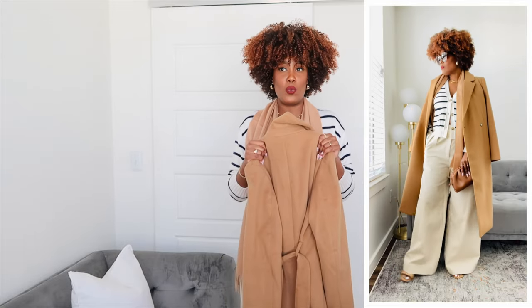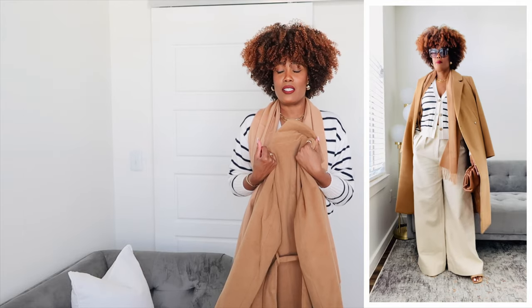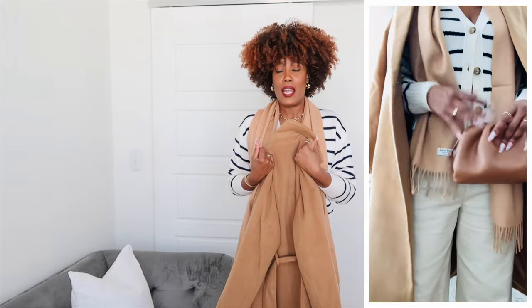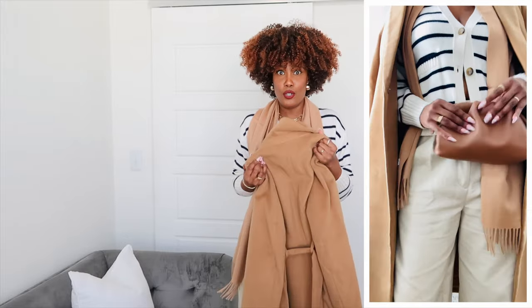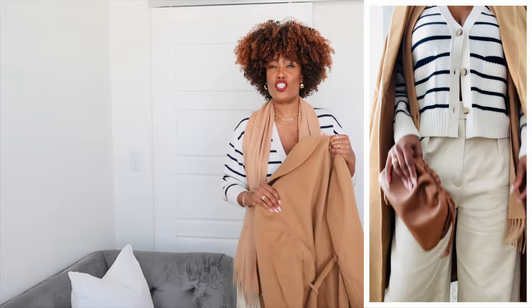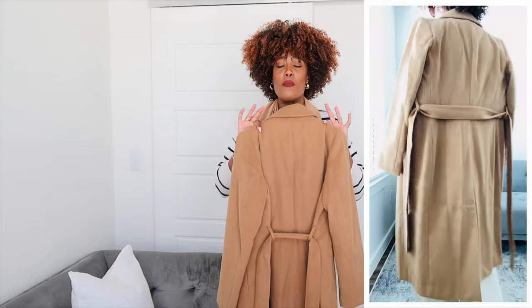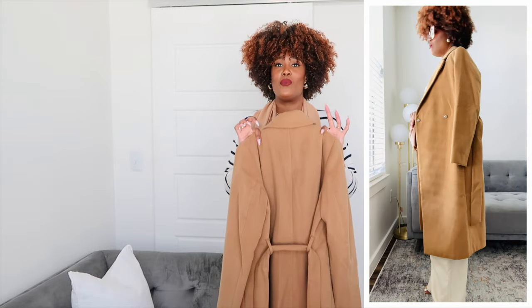This is a coat I've had from H&M for maybe 3 years. And I love, love, love this coat. It is so heavy. I loved it so much that I picked it up in a black color as well. And these coats have just served me. I mean, we don't get winter in Texas. Well, sometimes. But anyway, not in Austin. Usually not in Austin. So it doesn't get too cold where you freeze. But this works perfectly. I'm totally obsessed with this camel coat.